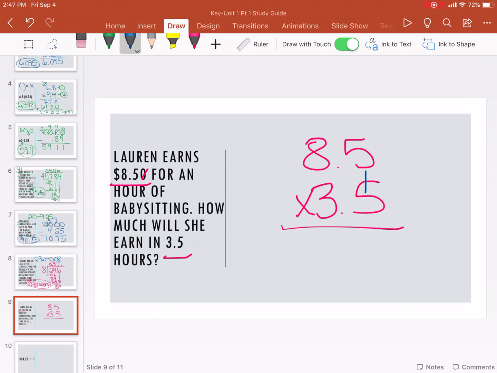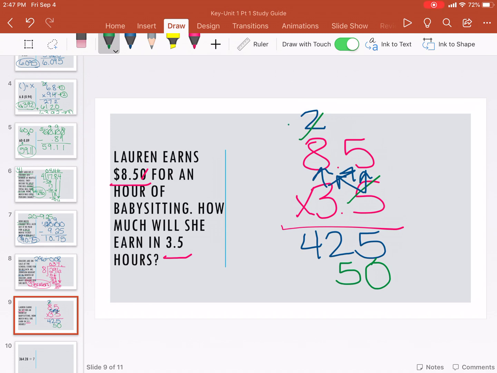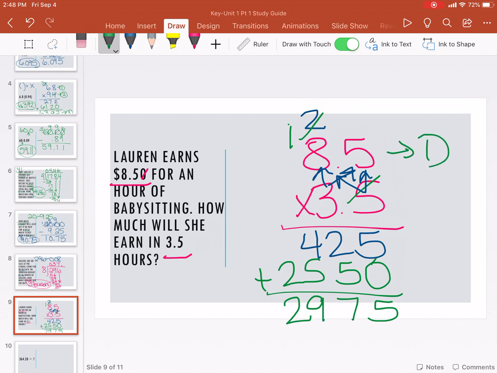So remember, you have to multiply the ones places first, and then we'll move to the tens places. 5 times 5 is 25. 5 times 8 plus 2 is 42. Now we tic-tac-toe. And remember here, now we're going to do the 3 times the 5 and then 3 times the 8. 3 times 5 is 15. 3 times 8 is 24 plus 1 is 25. And we're going to add 7, 9, 2. 1 place behind the decimal here, 1 place behind the decimal here, bloop, bloop.